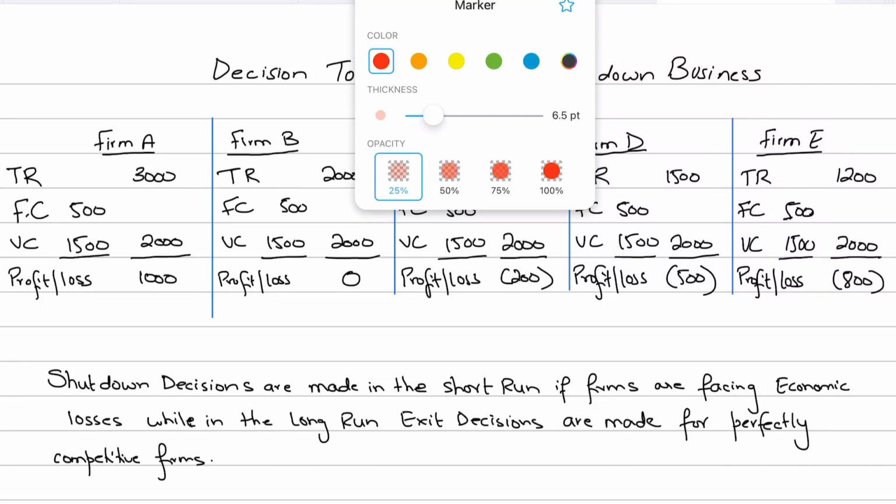Hi guys, welcome back. Now before I start with this video, I want you all to know that in the previous video I mentioned that in my next video I will be doing the graphs of the profit and losses, that is the area, shading the area of the profits and losses by drawing the cost curves as well. But now I've changed my mind since I will have to cover those same graphs again in market structures either way. So in order to avoid the duplication, I'll be covering those in detail in market structures only.